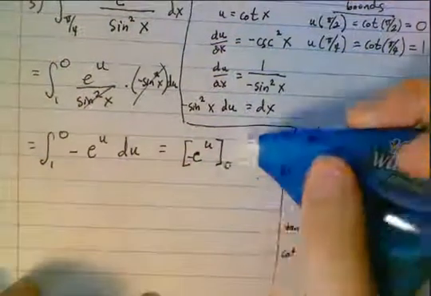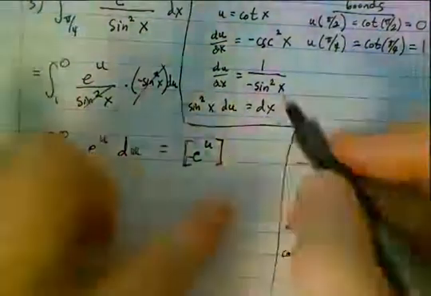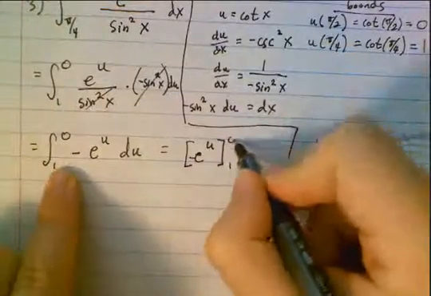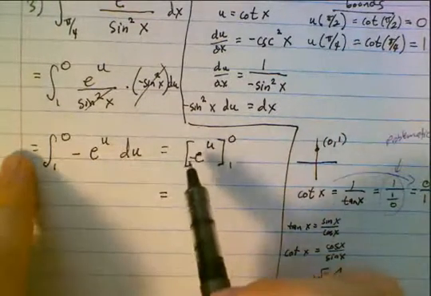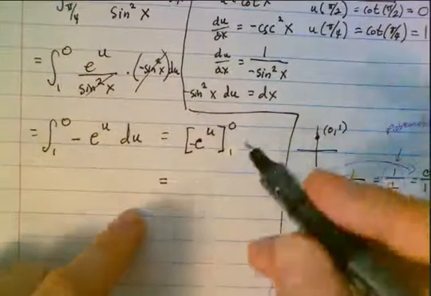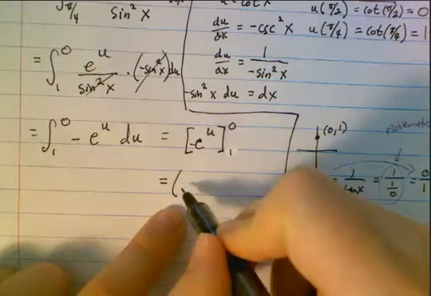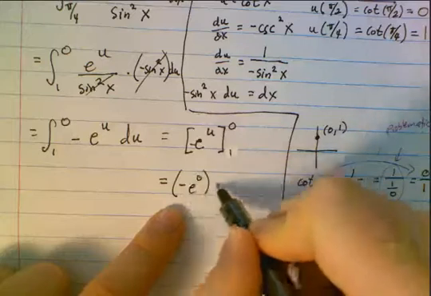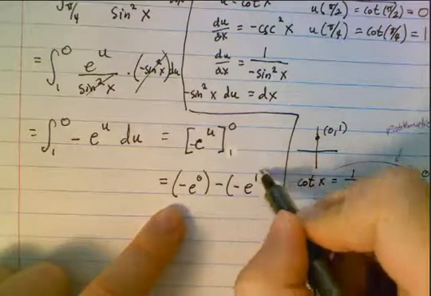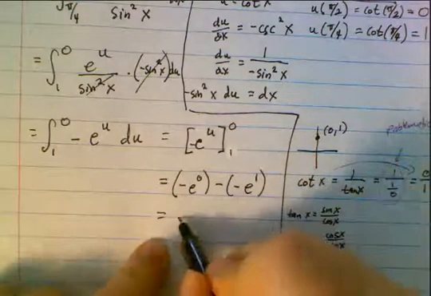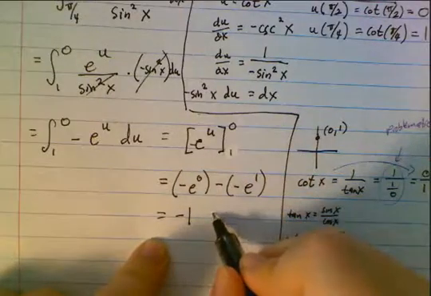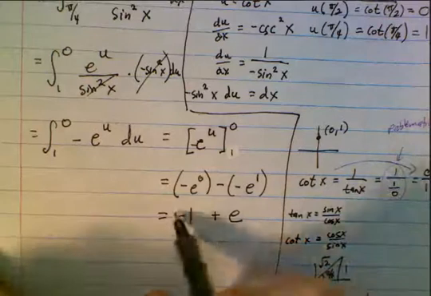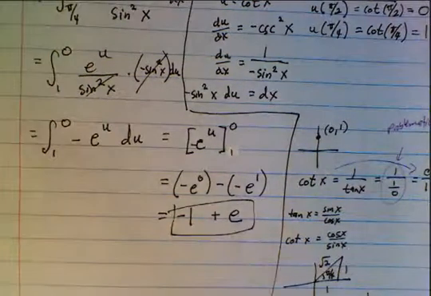Whoops. Be careful of that. You're going to want to put the smaller one on the bottom. Whatever's in the bottom stays in the bottom, and right there. Notice if you had taken this negative and put it outside, you're still actually going to end up with the same answer, because you kind of distribute it back in at the end. So negative e to the 0 minus negative e to the first. Anything to the 0 power is 1. Negative minus a negative is positive e. So we have negative 1 plus e, or e minus 1 as our final answer.